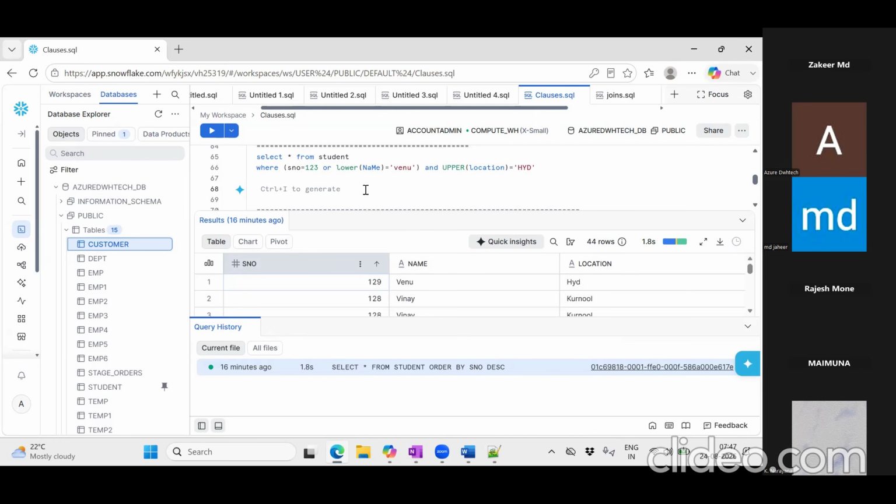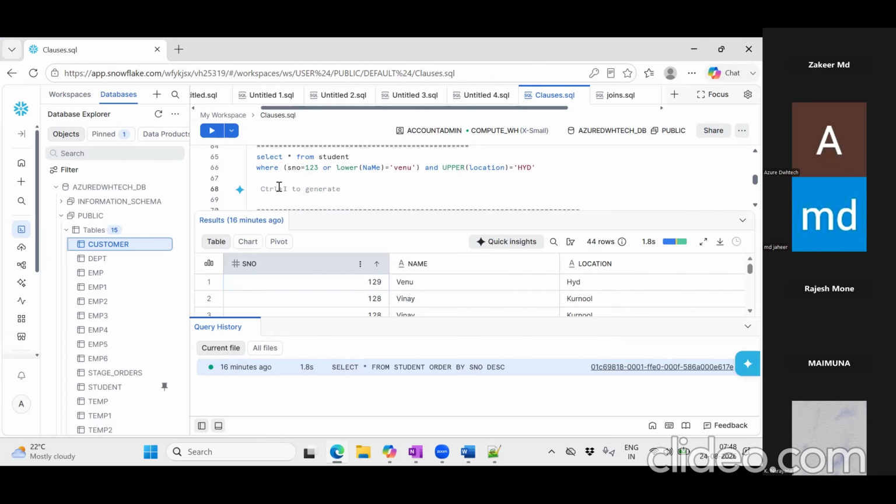For example, you don't need to store the data. In that case, yes, you can go ahead and create the temporary tables. The scenario also I'll tell you once we start the project. That scenario also I will come to, and we can practice.